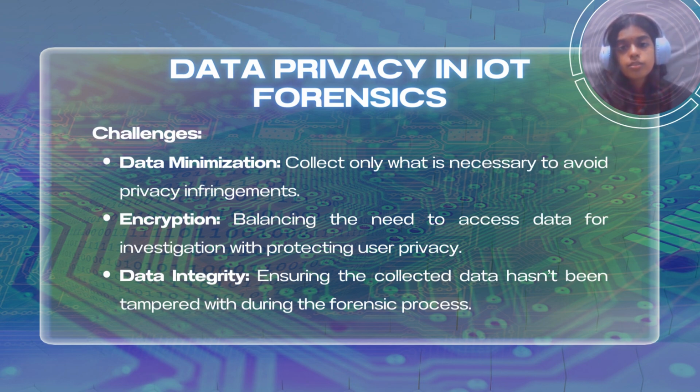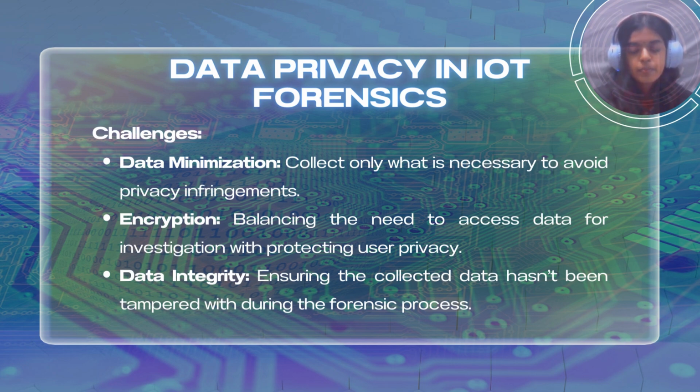Now, let's talk about some challenges. One major challenge is data minimization. This means collecting only the data necessary for a specific purpose. For example, if we are investigating a security breach, we should only collect data related to the breach, not everything from the device. This helps protect the user's privacy.